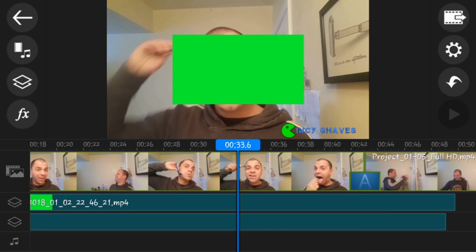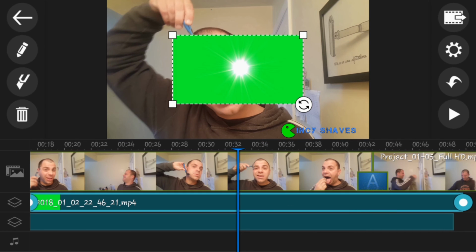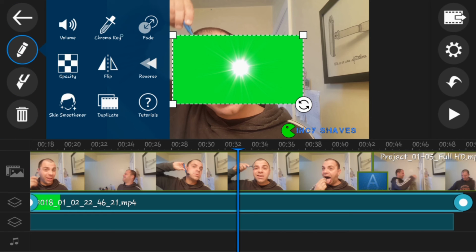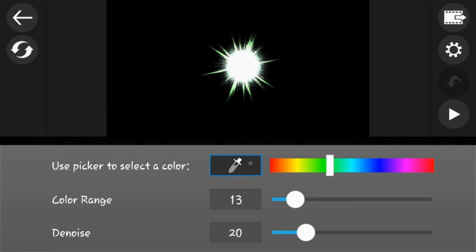There is a light, good. Select the film, edit, chroma key, and hit that. And I'll come over here and select what color you want to erase. Hit the chroma key again. Now I've got green surrounding this light. I don't want that. Take this color range all the way over.